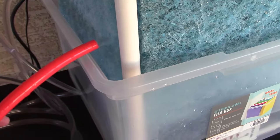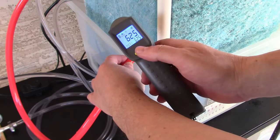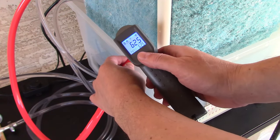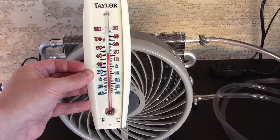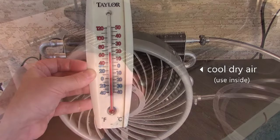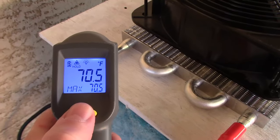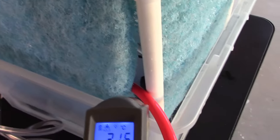Okay, now I got the second pump on, so it's going through that radiator, up through there, and this is a return tube. And that water, by the way, is nice and cold. It's coming back in at 62.5, 17. That's the temp of the water coming back in. And it comes out here at like 62.